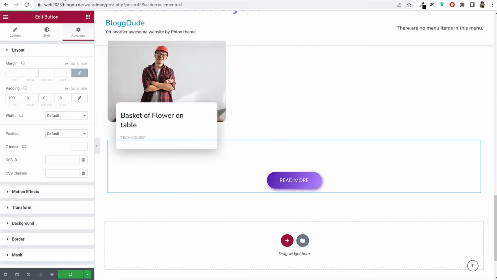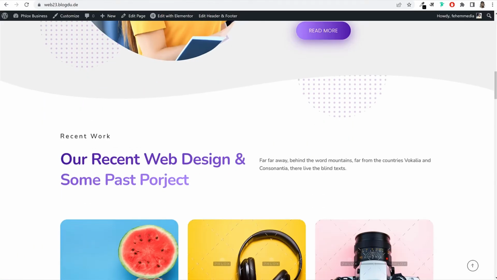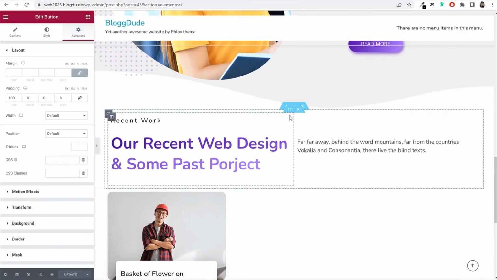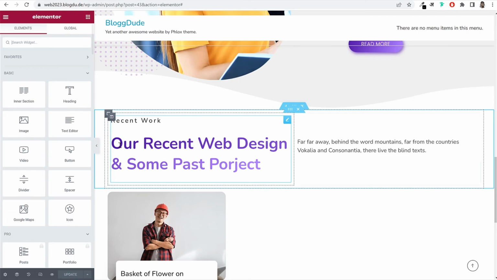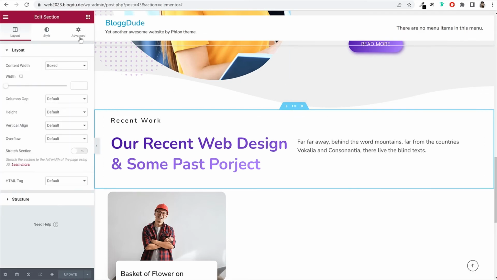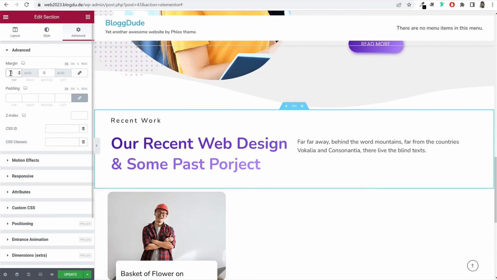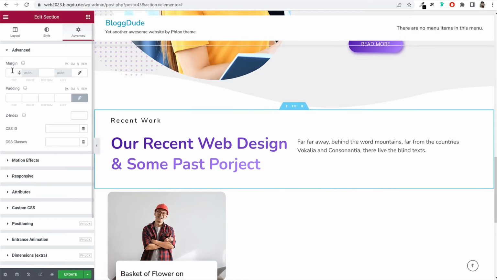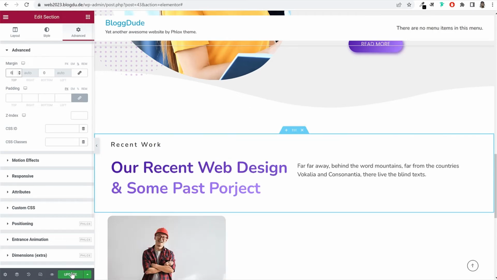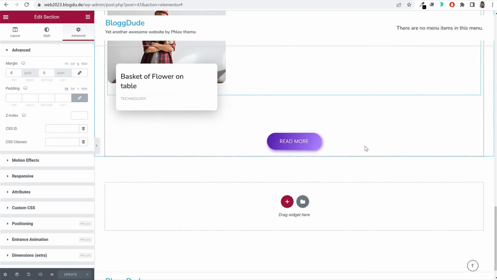Okay, and bring it in center first, and we want to add maybe 100 pixels padding at top. All right, update. Okay, let's add some spacing at the top over here in the top section. Select the main section, and if you want you can add some margin. Maybe let's add 6%. Select %, then type in 6, update. Or if you want you can have pixels as well. Okay, it all depends on you. If you want pixels, 60 pixels, you can select that.